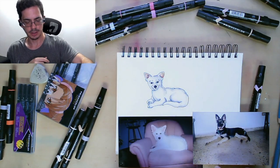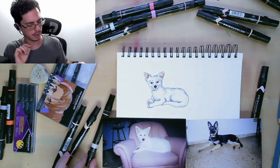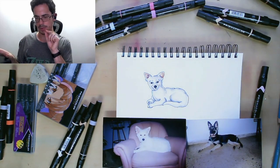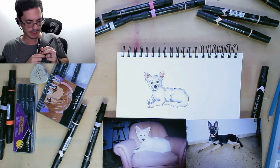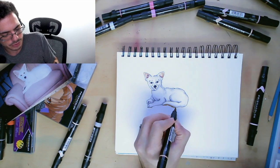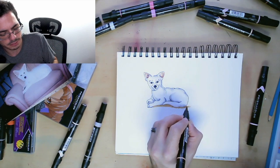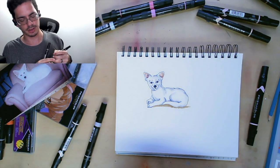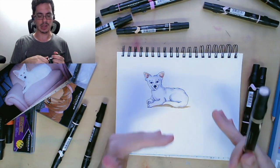I think it's getting close to being done. I'm going to get a little bit of white acrylic paint and redo the highlight on the right eye and maybe a little bit on the nose — not a bright white highlight on the nose, but just a slightly more defined highlight. I'm going to use more of a brown tone for the shadow shading around him so it doesn't blend too much. If I used straight gray for the shadow underneath, it would just look like the color bled down.